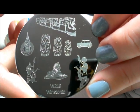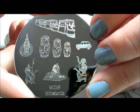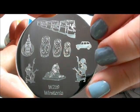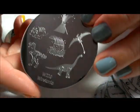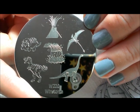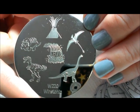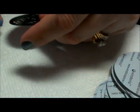219. The one thing about this set too is that I feel like it has some really unique images. There's things on here that I've just never seen anywhere else, which I think is really cool. It's nice that they're being innovative. Some dinosaurs and volcanoes and whatnot. That's kind of cool.